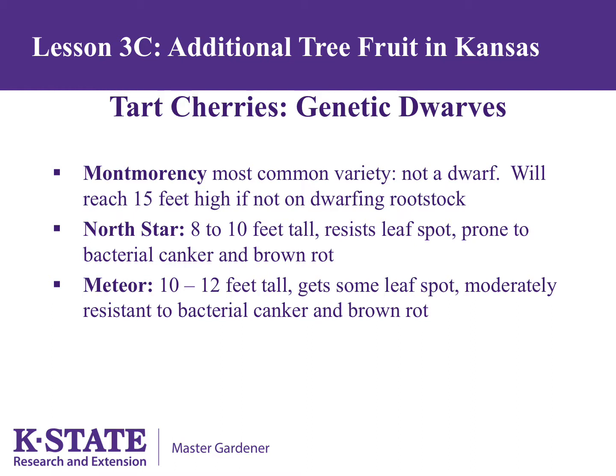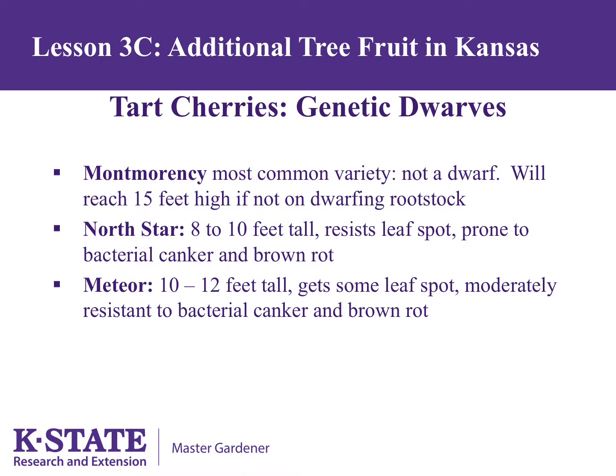We list it because it is the most common tart cherry grown and can be dwarfed through the use of a dwarfing rootstock. For example, Montmorency can be kept to 8 to 10 feet tall if grafted to a Gisela III rootstock. However, the other 2 cherries mentioned are genetic dwarfs.